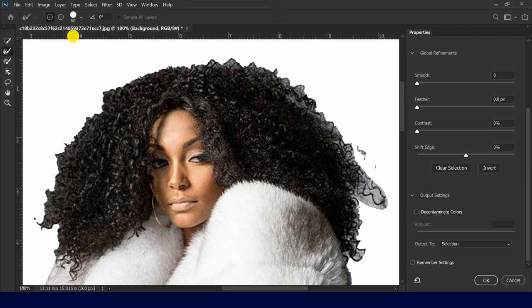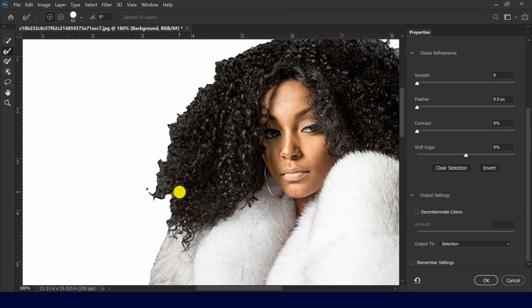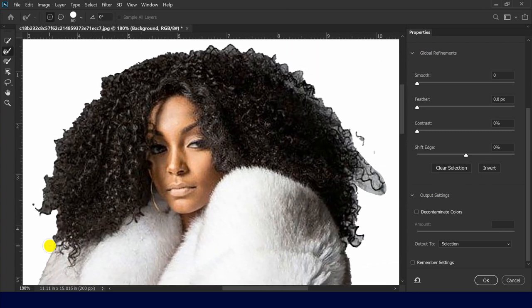So I'm going to click over here to remove that dial, that box. And what I'm going to do is, in one click stroke, start from her hair and go all the way around to one end. So I'm going to go ahead and do that now. And as you can see, Photoshop is separating the background. Should be fine. And I'm trying to get all the hair.